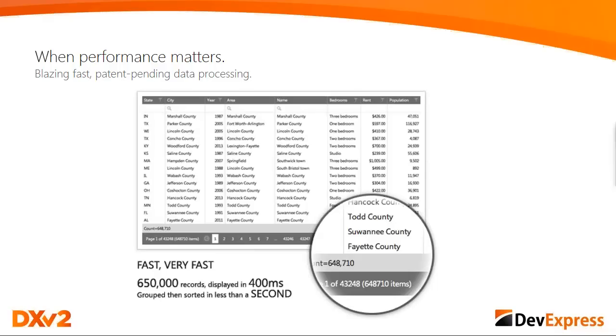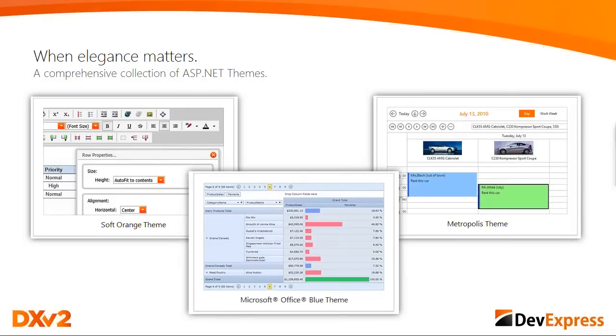We also understand that when you're building your websites, the visual aspect is important and that elegance matters. So we ship a wide range of themes and styles to make it real easy to create visually stunning applications. There's a couple of examples up on screen now. We've got the Metropolis or Metro style. We've got a number of Office-inspired themes such as the blue, black, and silver. And then there's some other custom ones. So soft orange, we've got the DevExpress range, light and dark schemes. There's a real nice selection in there to work with.